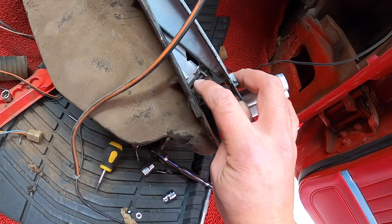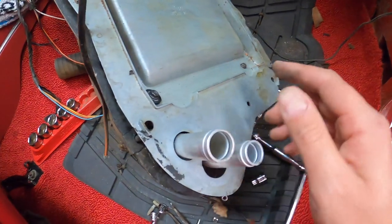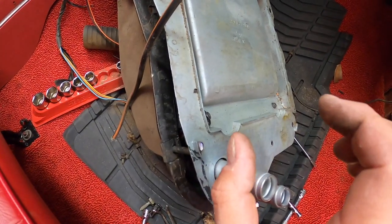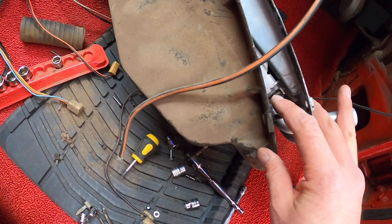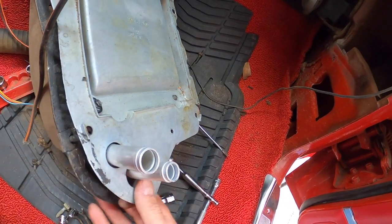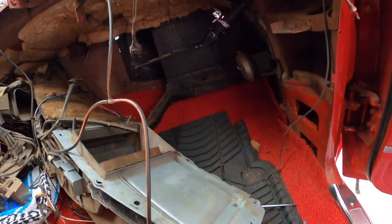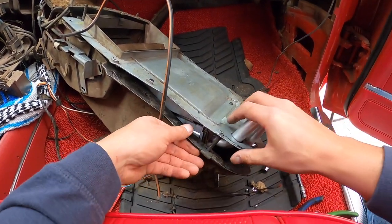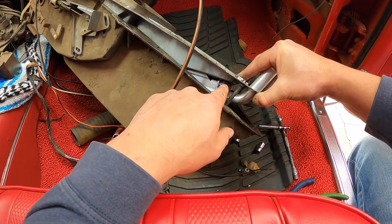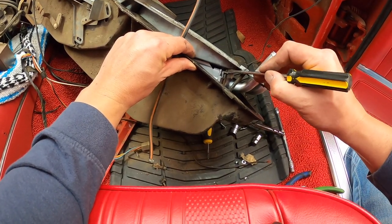So the fix that worked for me is I found a longer screw, not identical, but it's like from the Camaro, and it worked because it's a lot longer. So it gave me enough length to grab onto the bracket here, which now it works, as you guys can see here. Let me put it in so you guys can see. But that's how much of a difference. See that big gap right here? Let me see if I can show you guys. See this right here?